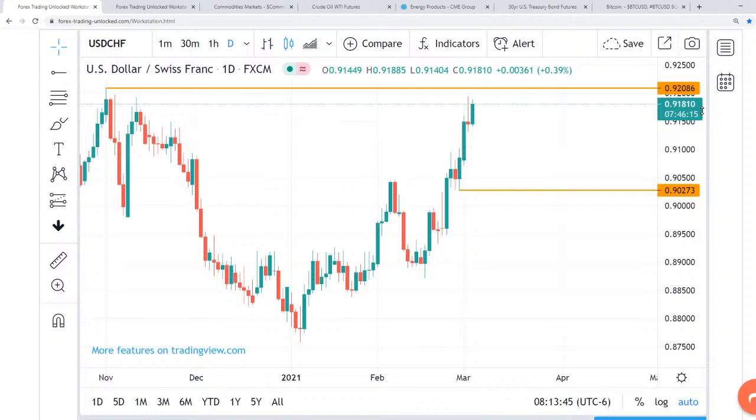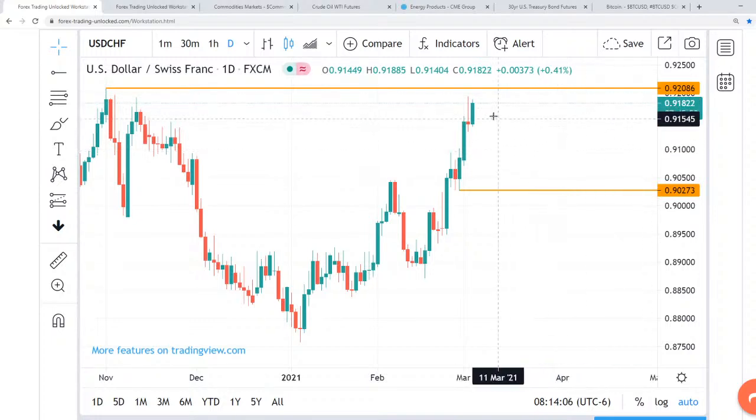Okay. So once again, the US dollar Swiss continues to rally, and we believe this trend is going to maintain this kind of momentum. Now, as far as the steepness of the slope, I think we're due for a little pullback, similar to what we had in February. It will last about a week or so.